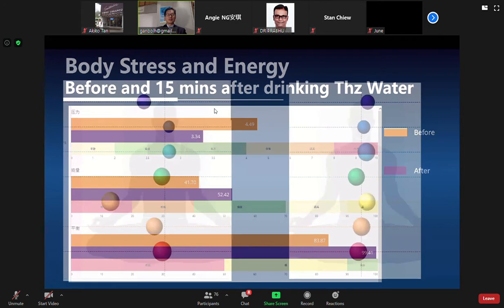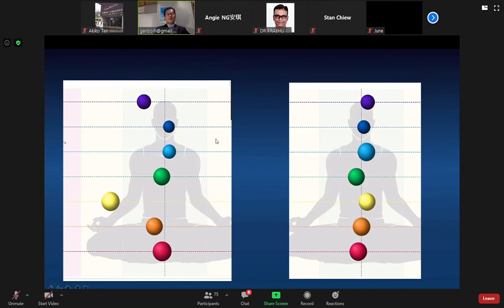All right. So here shows the chakra. Before drinking the water, the chakra is very chaotic. And after drinking the water, the chakra starts to align. And this data cannot be cheated.